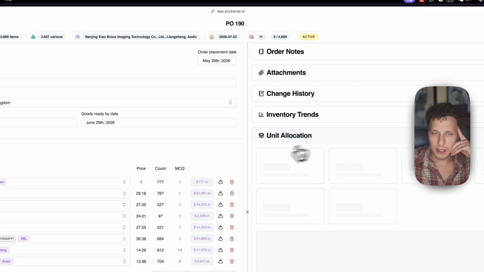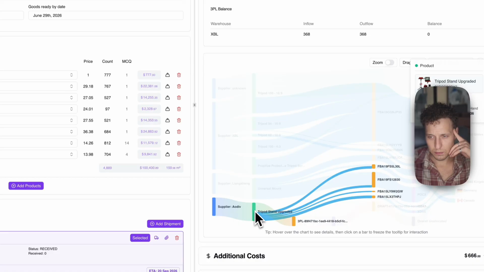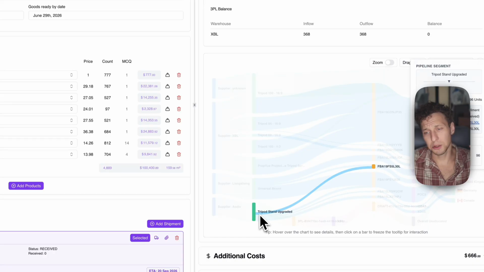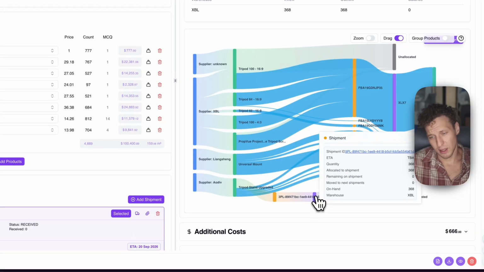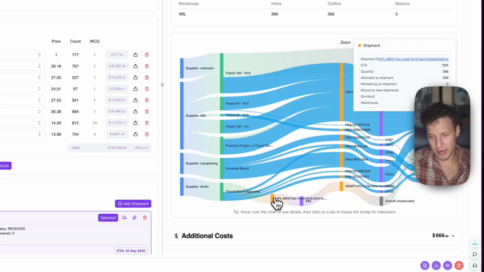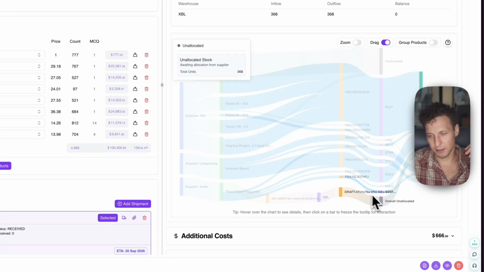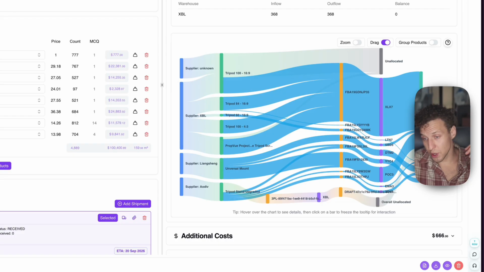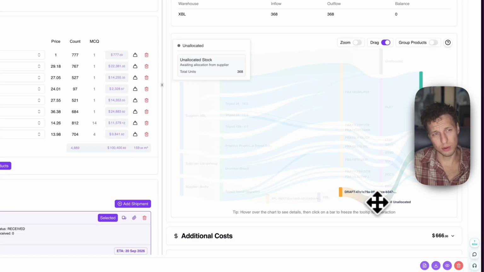So for example, in our particular case here, order 190, we have this ASIN, and we purchased a little bit more than 700 units, but we have now shipped only half of it, and the other half was sent to a 3PL, a third-party warehouse, for future use, because the demand for this is not that fast, so we can wait on that. So we can store this amount there, and we created this draft shipment that we will later ship to the United States. You see this tentacle goes to the United States, so this unallocated unit will go to the United States.